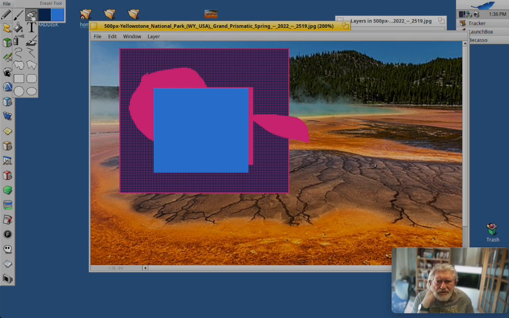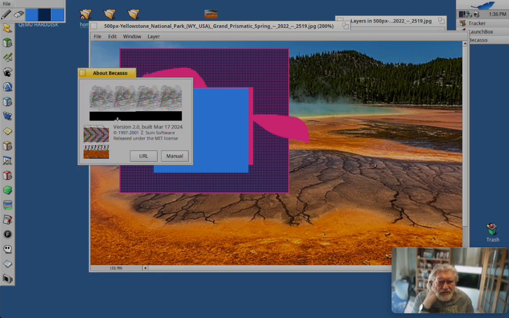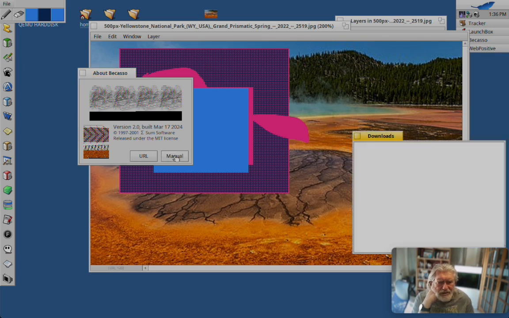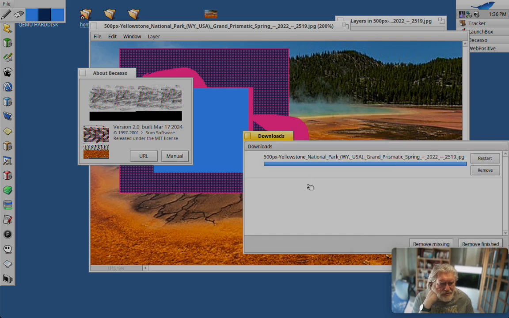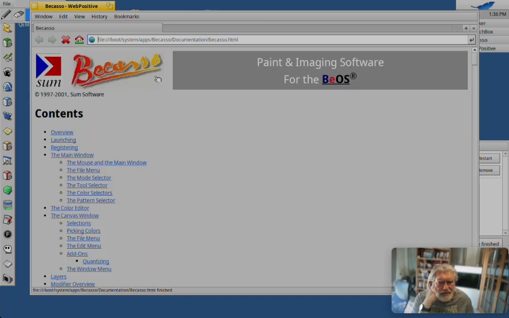No, eraser tool. Let's see, is there a help file anywhere? Manual. There we go. Okay.